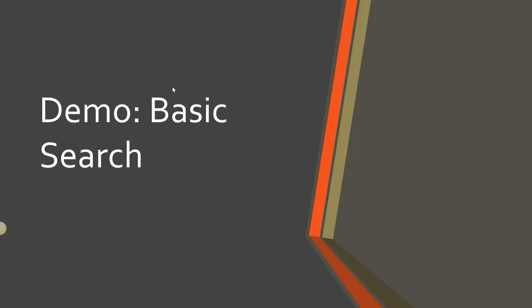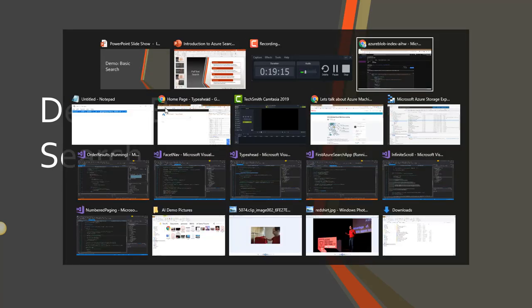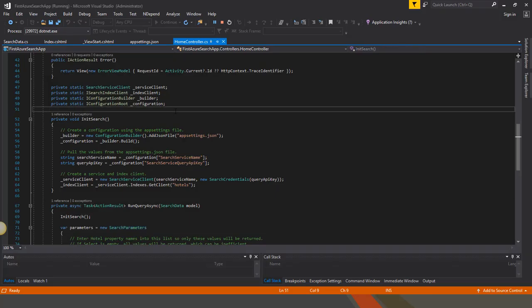So let's go to the demos related to coding. This is the first demo, and this is the basic search. Here, I'm not using the REST API directly, but the Azure Search SDK. You can just install it as a NuGet package, and then you can start playing with it. At the end of the session, there is a link with the code samples from GitHub, so you will be able to download them and play with the code yourselves.